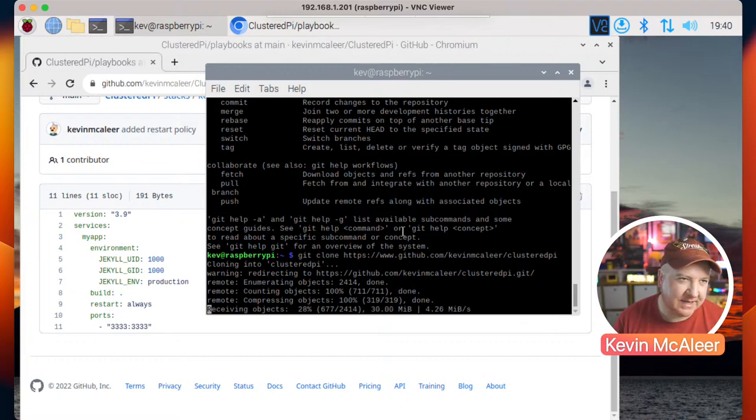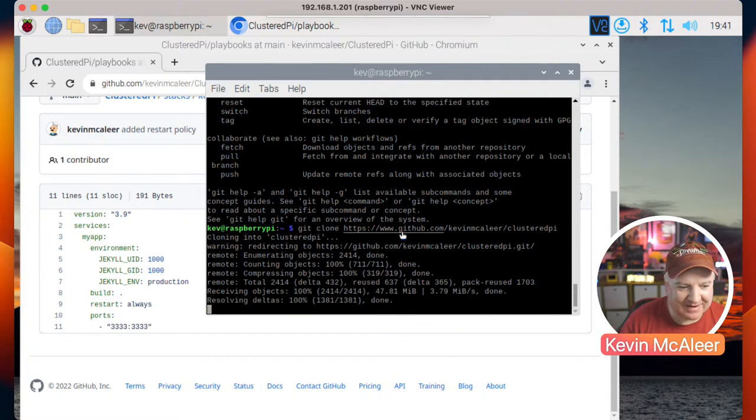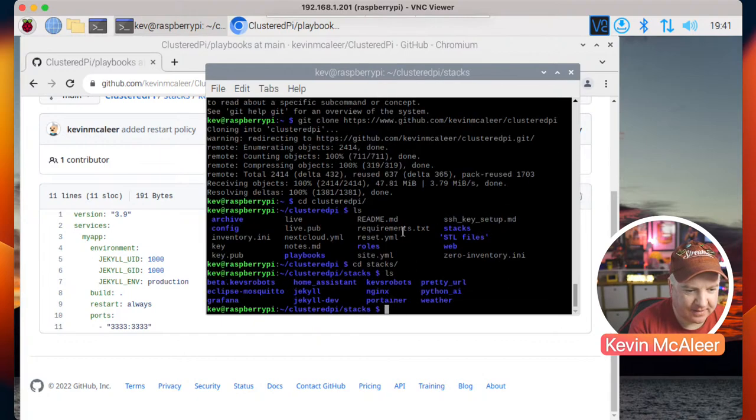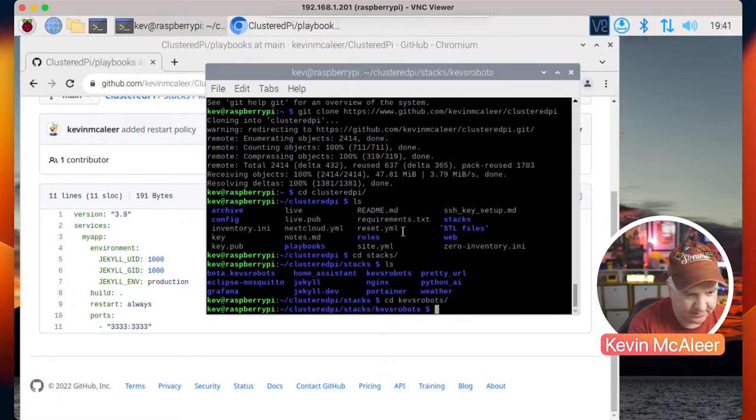When it's building, it does take about 3 or 4 minutes. So while it does that, I shall show you a couple of the Raspberry Pis I've got around the room right now. So if I now go to clusteredpi, I go into stacks, and let's go into Kev's Robots. Just thinking if there's a quicker one. Let's go to Kev's Robots.